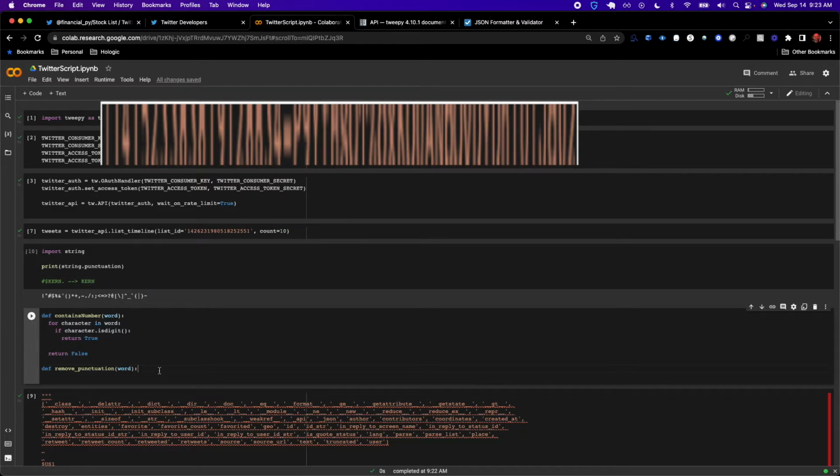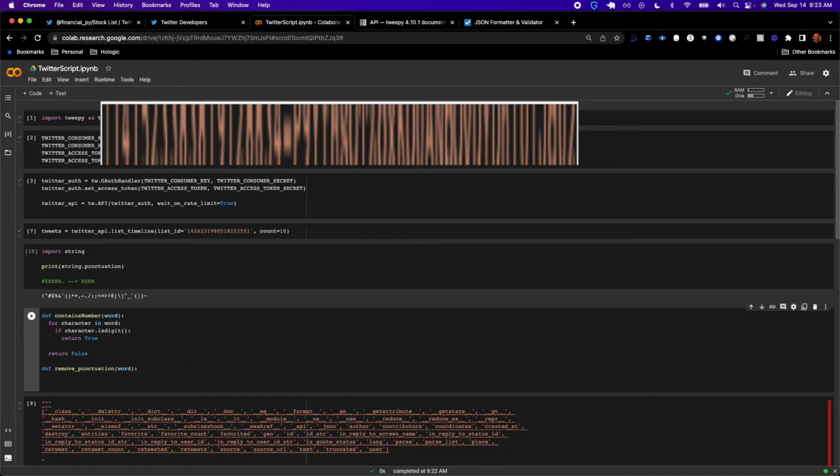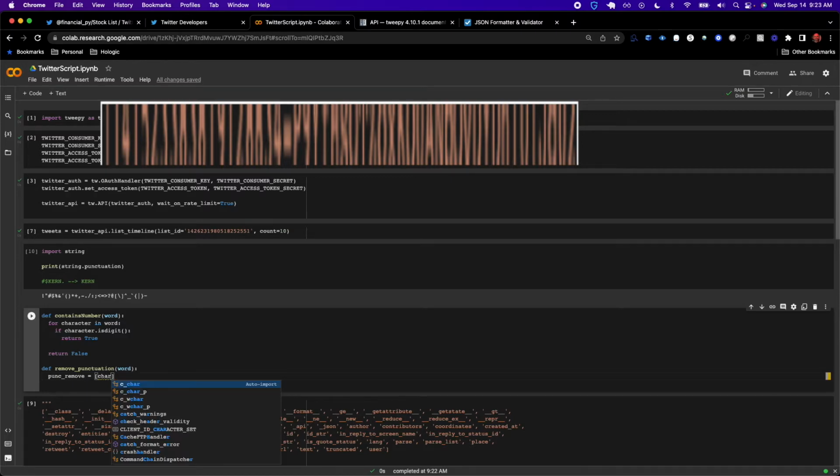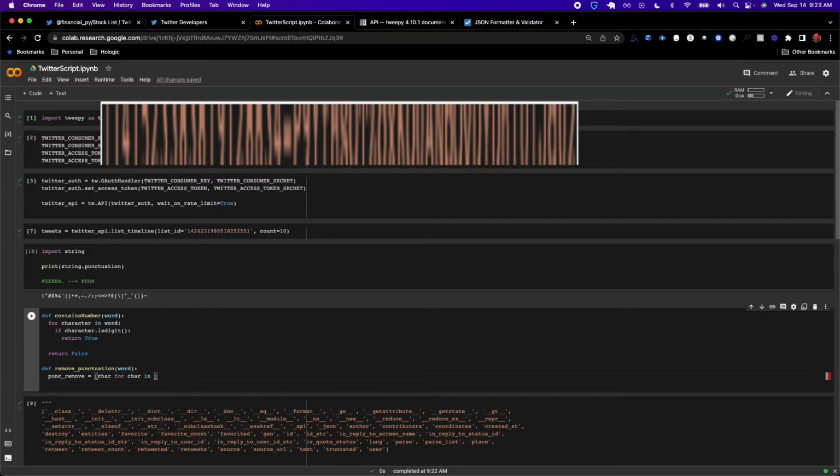So what we're going to do is take that word, break it into a list of characters, and if any of those characters are punctuation, we remove them and take the rest of the characters and join them back into an actual word. We'll create a list called punctuation remove, set equal to character for character in word if character not in string.punctuation.